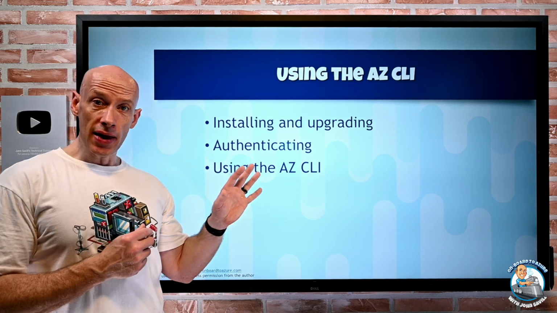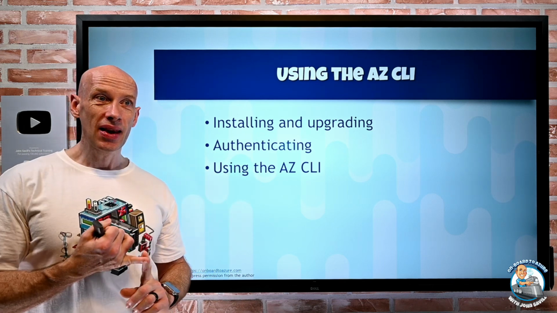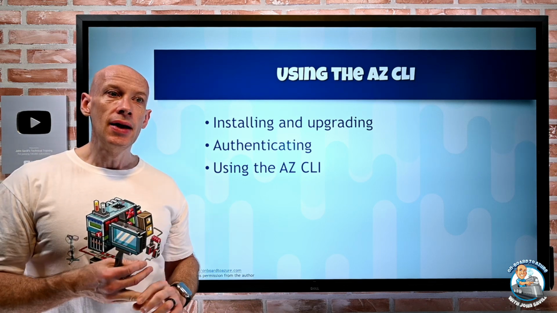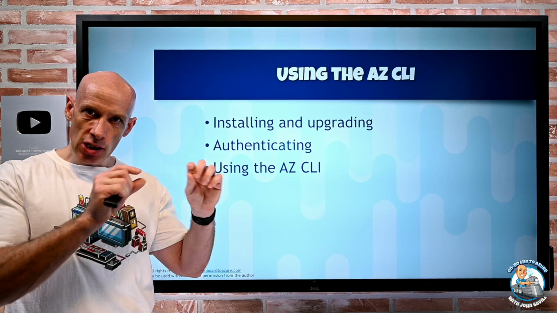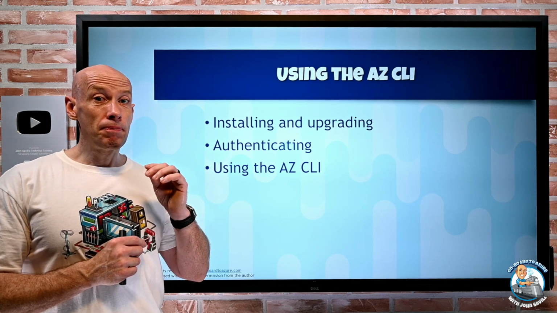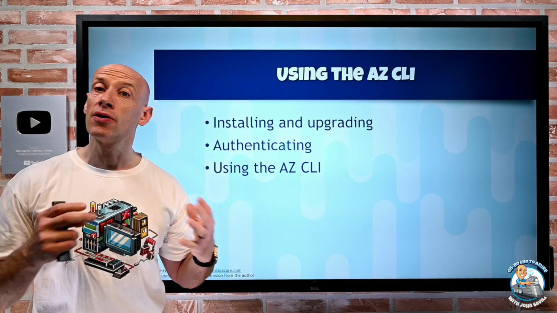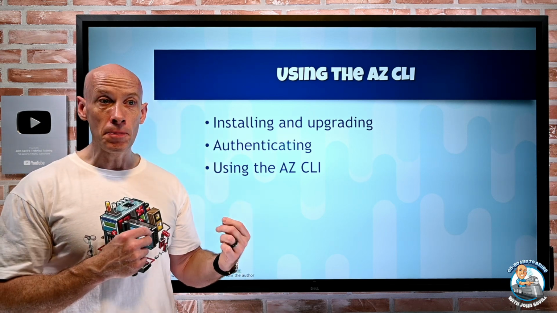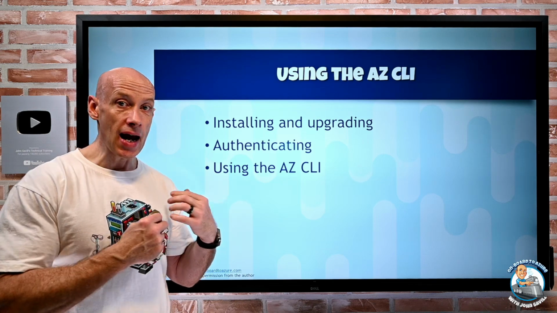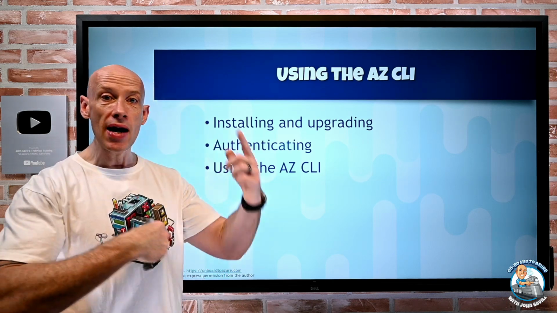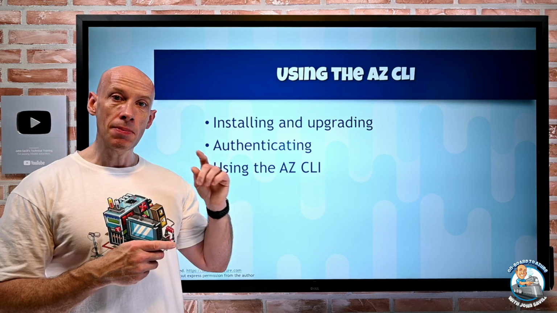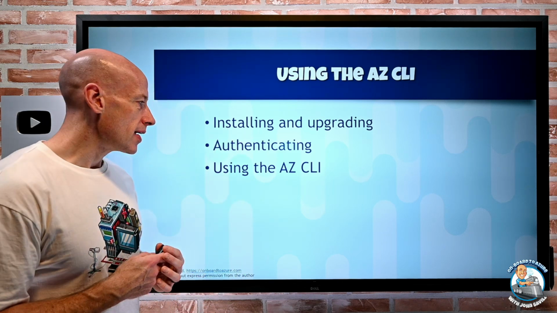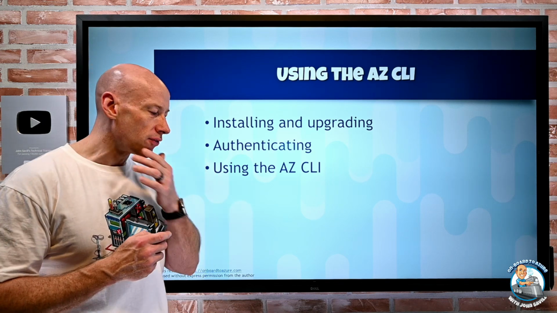A great way to run these, I could run these with Azure Automation. Even better for me, I'd like to run them as an Azure function. So Azure function supports PowerShell. I would give the Azure function a managed identity. And what's great about the Azure functions, as part of its default configuration, it will automatically use a managed identity to authenticate you if there is a managed identity for that Azure function. I don't have to do anything. I can just start writing my code, and it will automatically use the managed identity if there is one for that Azure function. And obviously, there's various ways we can then use the CLI, and we saw all of those.